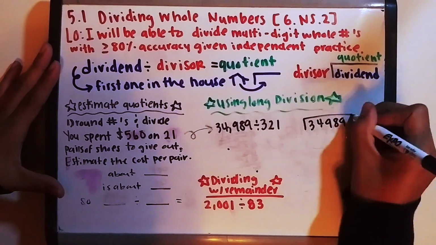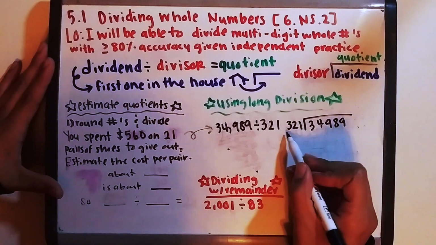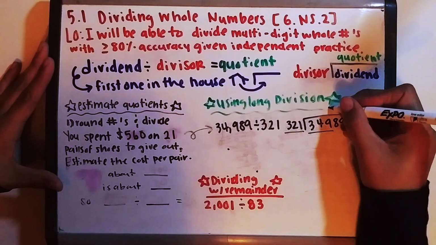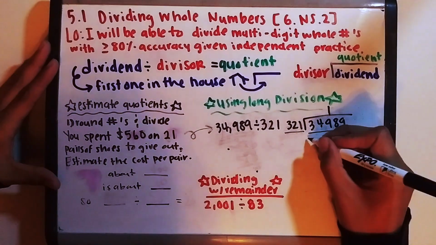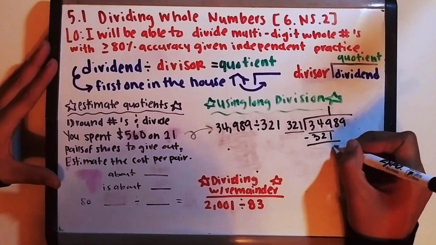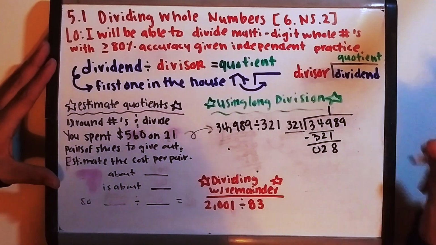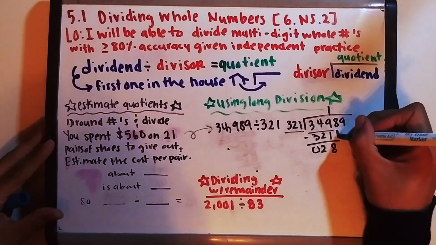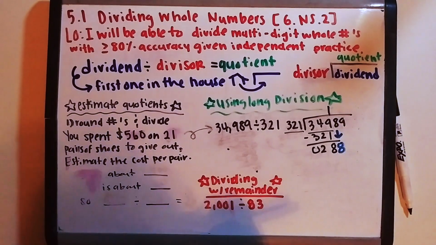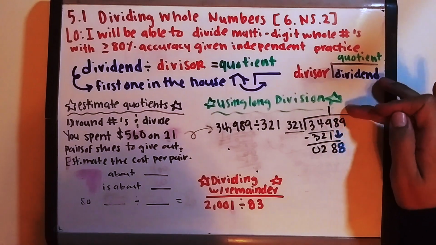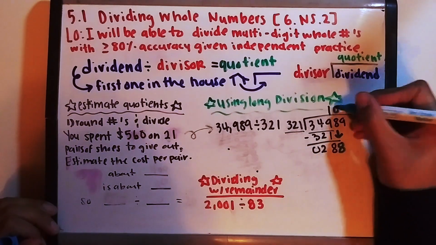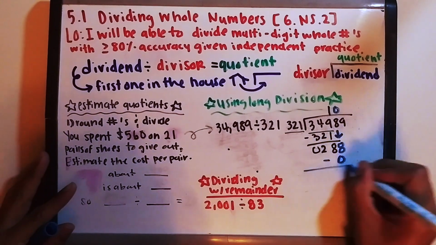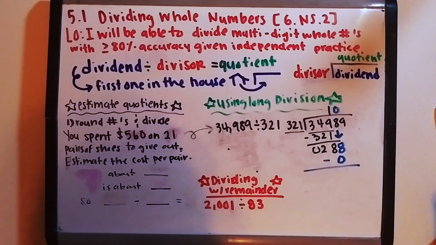I'm going to write 34,909 divided by 321. So then I'm going to take 3 digits here. So I'm going to take those 3, and then so that's 1 time. Because 2 times will be 642, so that's too much. So then I can subtract this here. That's 8, that's 2, that's 0, and then what I do is I bring down my 8. Okay, I use color coding so you can see that you have to actually have a number in the question for every one of the digits that you bring down. So that will be 0 times, because I don't have enough for 321, so that's 0 times, so I subtract 0 here, right? And I end up with the same number.